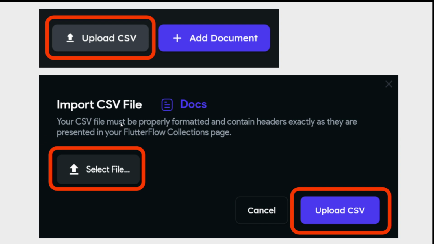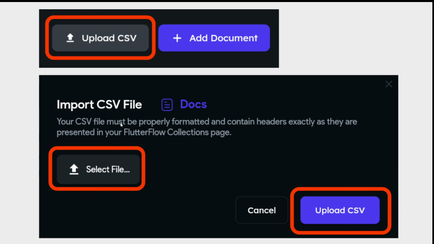This is where you can upload your CSV file. I'll provide a link to the CSV file I'm using in the YouTube description below, or feel free to use your own. I decided to use a CSV file for this project specifically because we're aiming this tutorial at beginners. And as you probably know, getting data into a CSV file is pretty straightforward.